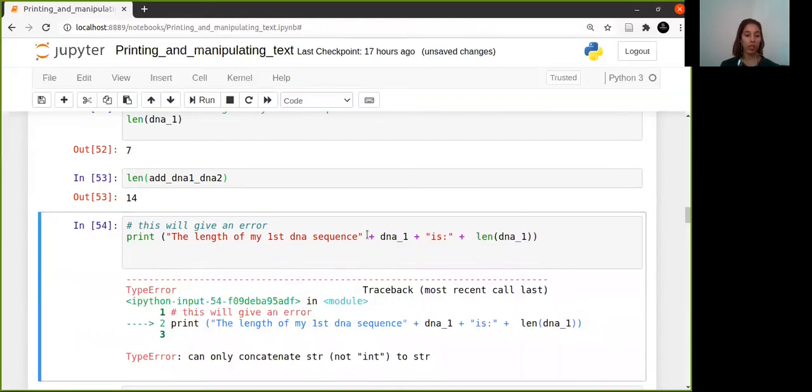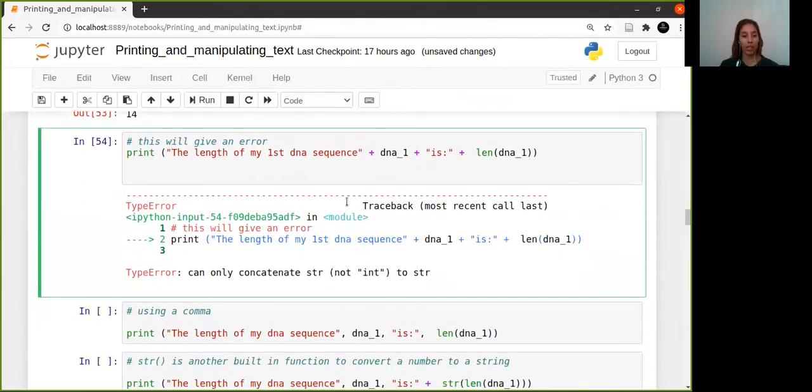If I try to print this, it's going to give me errors, and everything in here is a problem, but for different reasons. But this specifically becomes a problem because this length DNA that is printing out here is actually an integer, and when you print things out, you can't combine strings and integers. They either have to be all strings or all integers or all floats, but you can't combine the two.